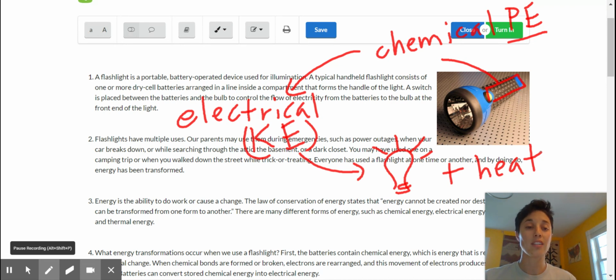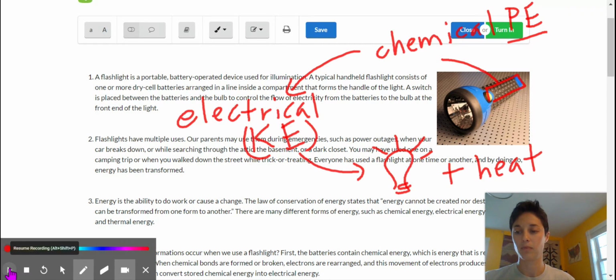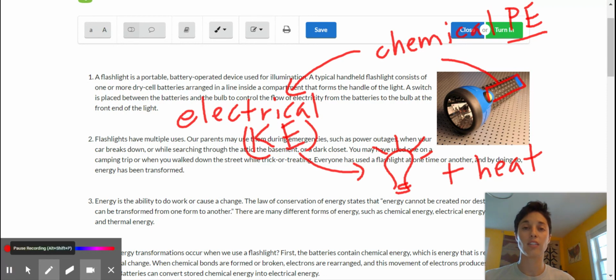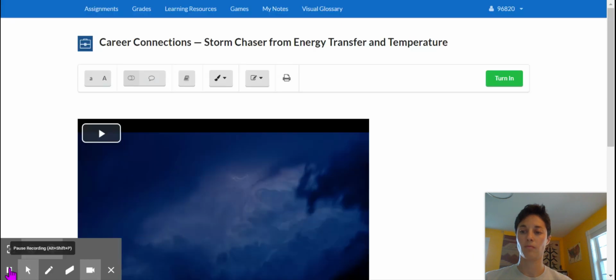So flashlights aren't as simple as they seem. There's actually an energy transfer process happening. Energy is not created or destroyed, but it's starting at the battery and moving all the way to the end of the line to create the light. So please use that understanding to help you answer the multiple choice questions at the bottom of the page.